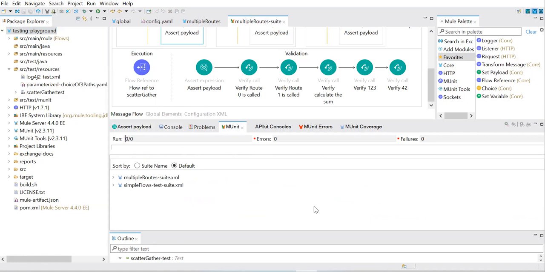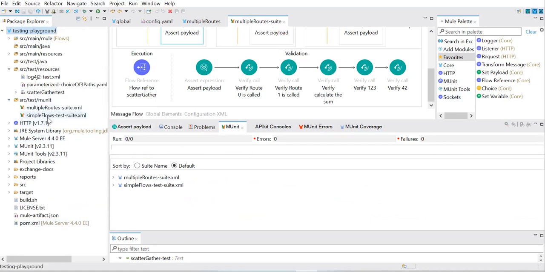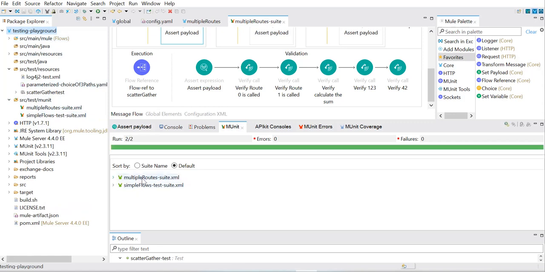Now I have two test suites, right? One is for the simple flow test suite and the other is the multiple routes suite. The way I am running right now, all the test suites will be triggered and executed.